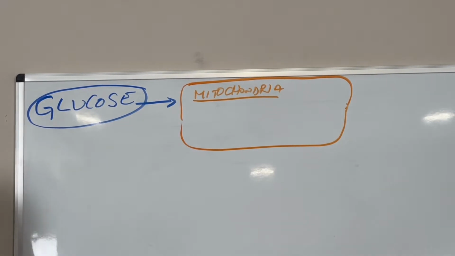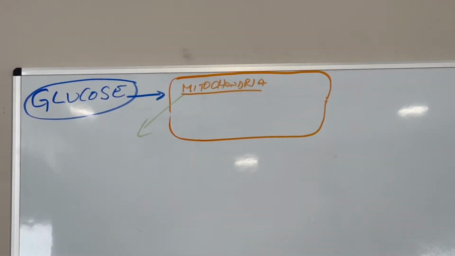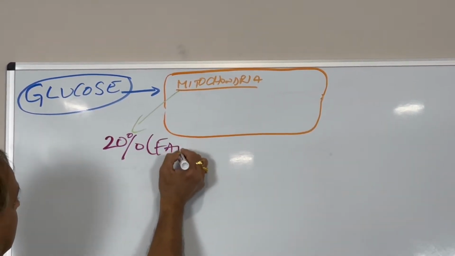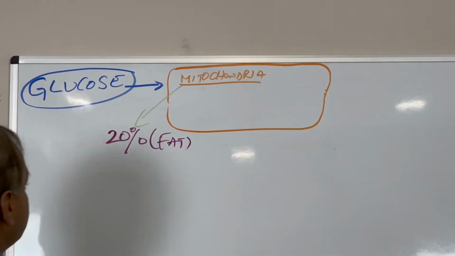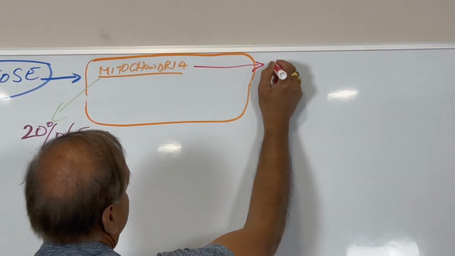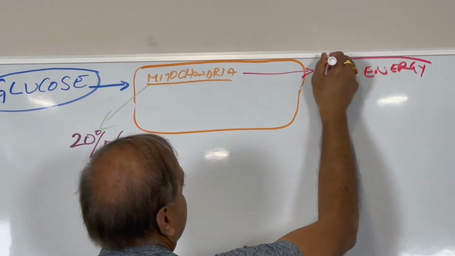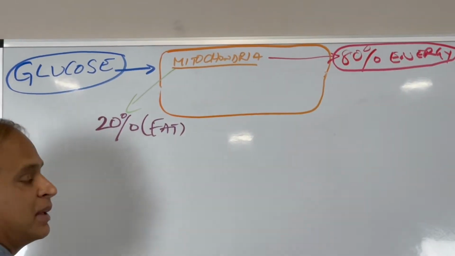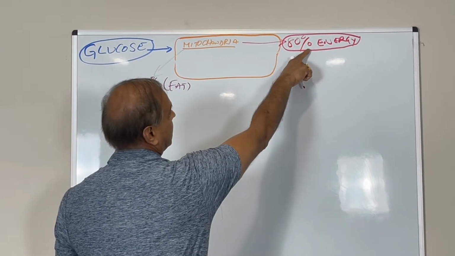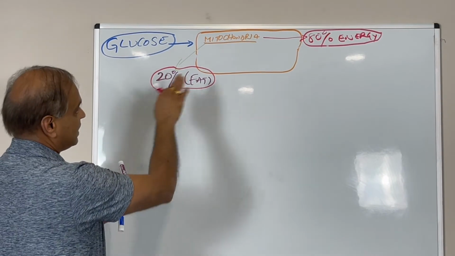Mitochondria, and then only 20% becomes fat and 80% becomes energy. That means it's useful for us to carry on our functions. Glucose is very vital for carrying on our daily activities, because the body makes glucose, and also when you eat glucose, which is not fructose, everything goes to making energy, 80%, and only 20% becomes fat, which is excess or under various conditions. And where this happens, we're going to talk about.